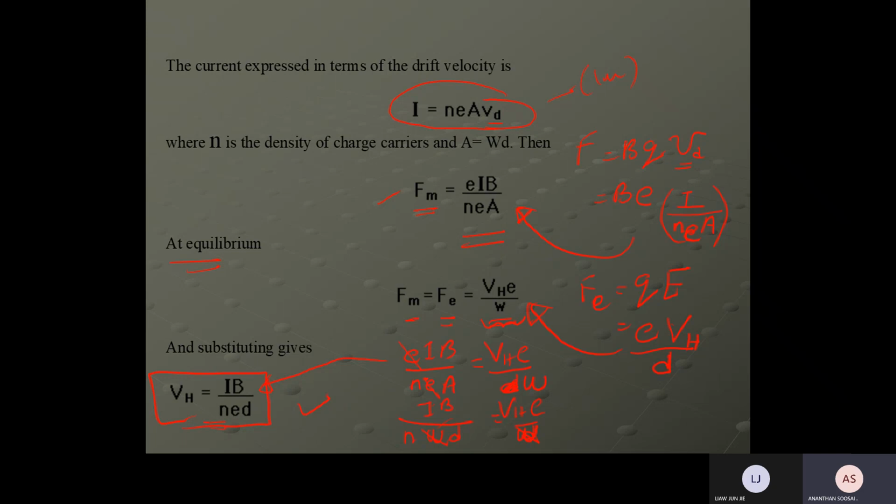From this formula they ask why you need to use a thin slice, not a block. If you use a block, what's the problem? Yeah, the voltage will be low for a block. Why? Because Hall voltage is inversely proportional to the thickness. With a block, the Hall voltage itself is very low, only millivolts. To get a significant Hall voltage value, the thickness must be as small as possible.